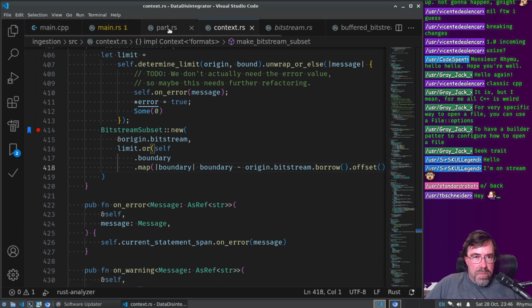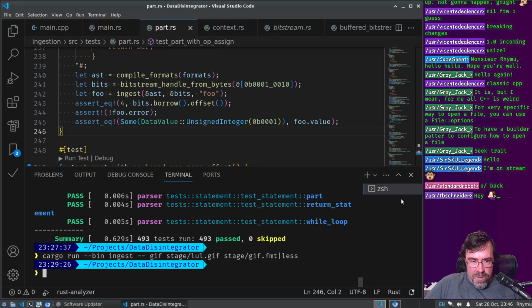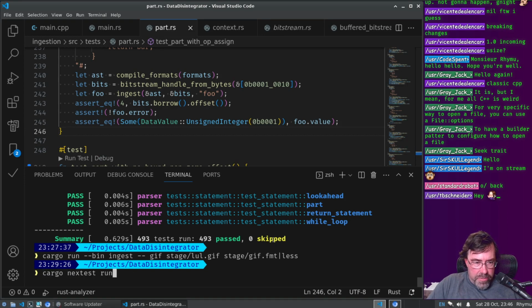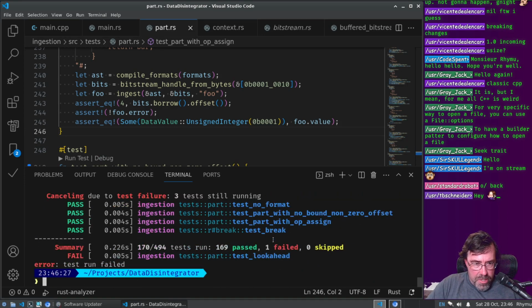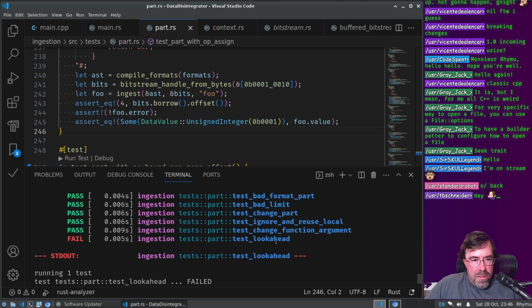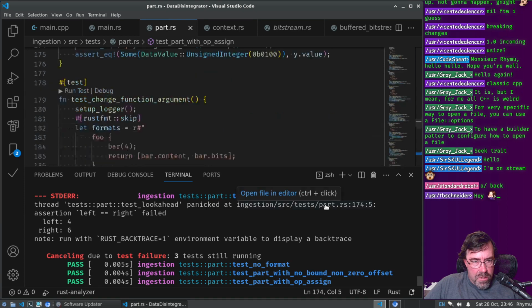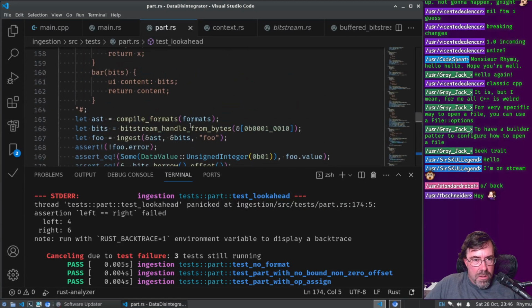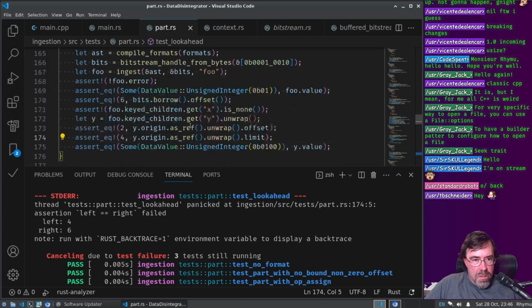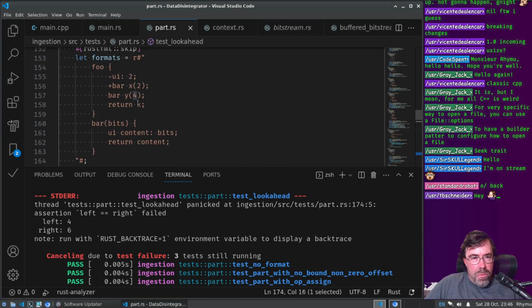All right, now let's see if that passes my test. Cool. Fixed it. Now let's see if I want to run all my tests to make sure if I ever hit that. I did hit it. I hit it on test look ahead. How did I fail? Oh, that's interesting. It only read 4. No, it said the limit was 6. Oh, no, that's correct, right? Why did I have 4 there? Oh, because it should have been 4.